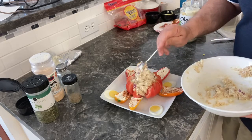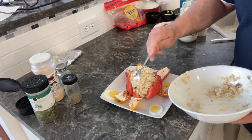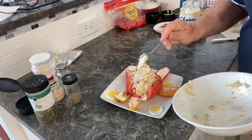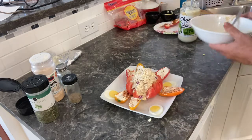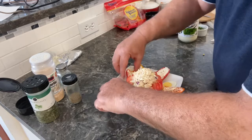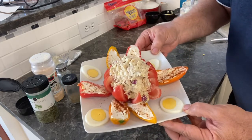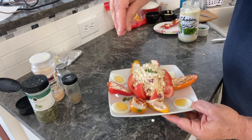Here we go. Put all of this in here, just like that. Good. All right. We're making some progress here. So let me open this up a little bit more. Fix our peppers that we garnished with. You see how easy that is? So we're going to garnish this with a little bit of fresh parsley.